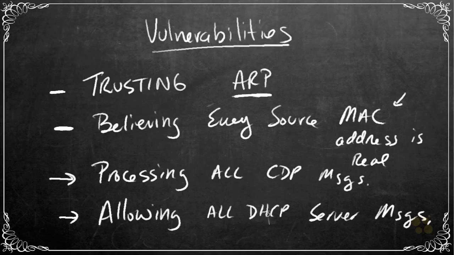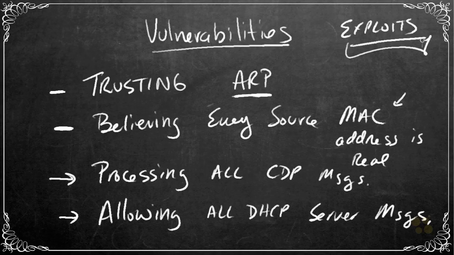Another challenge is that by default, there's no restrictions on DHCP server messages. So someone could inadvertently or maliciously plug in their own DHCP server and start handing out bogus or incorrect IP address information as far as the ranges, and also possibly act as a man in the middle by directing traffic via the default gateway to the hacker system before that traffic is then rerouted out the real default gateway. So the key here is that for these existing vulnerabilities, the attacker is going to use exploits that take advantage of those vulnerabilities, of those weaknesses in the system.